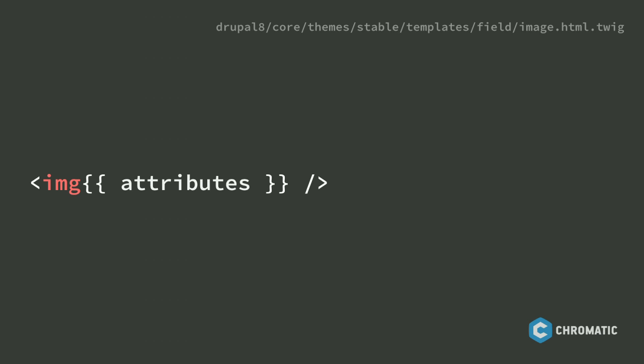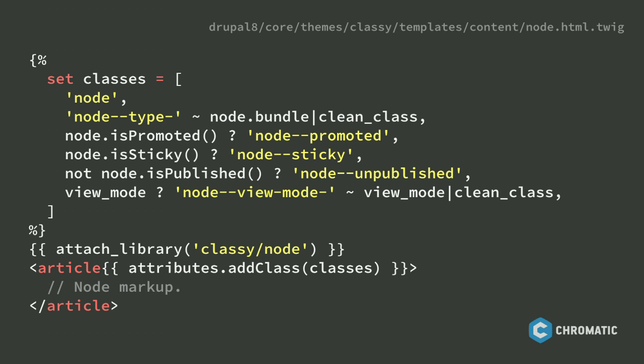While I'm talking about preprocess functions, you might have also heard of process functions in Drupal 7. Those no longer live on in Drupal 8 because process functions were typically used to do the flattening of an array to a string, like calling the Drupal attributes function. Twig is magical. You don't need to do that, so process functions are dead. They do not exist in Drupal 8. Just thought I should mention that.